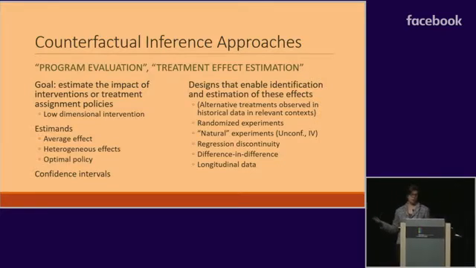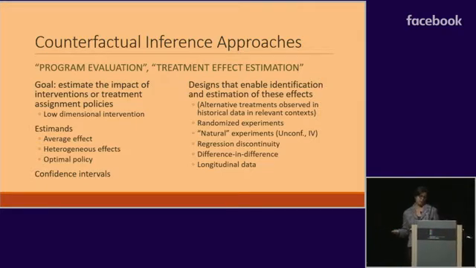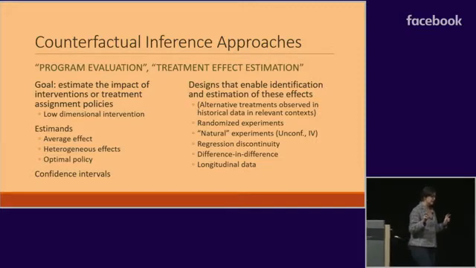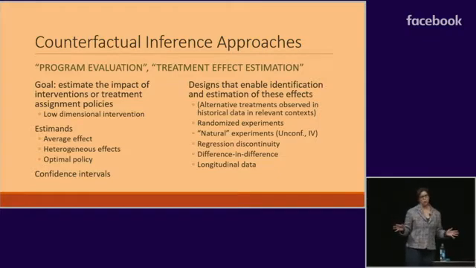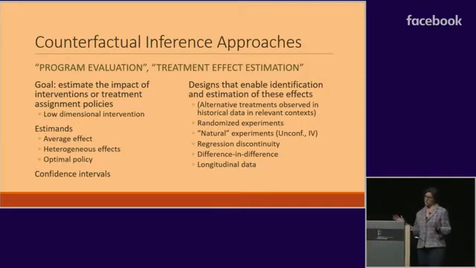But what happens if you need to make a decision and you don't have that? So this literature focuses on what we call designs, different designs that would allow you to learn about causal effects even without a randomized experiment. One category is natural experiments, and instrumental variables is one example, and I'll come back to that. Also, unconfoundedness would fall into this under some assumptions, and I'm going to go into those in some detail.